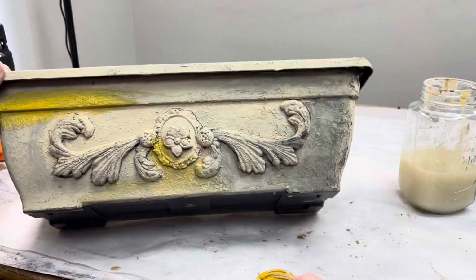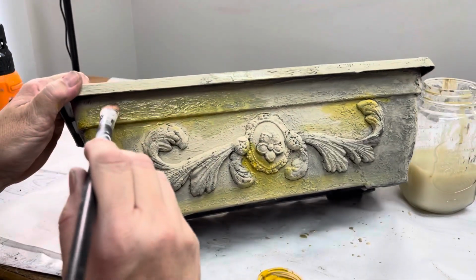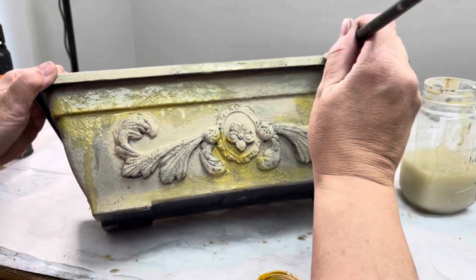Here I'm adding in some yellow, and again, this is all about layering, so we're going to layer some more colors on top of this so it's not going to be as bright as it looks now.